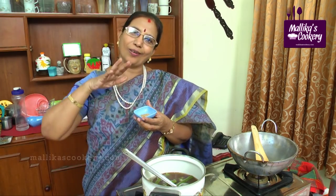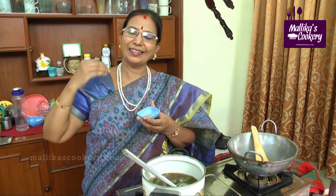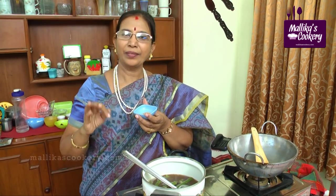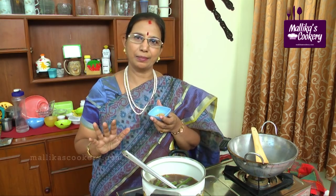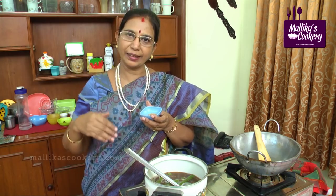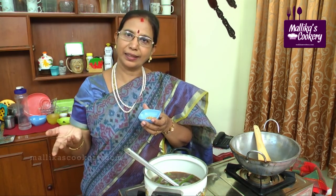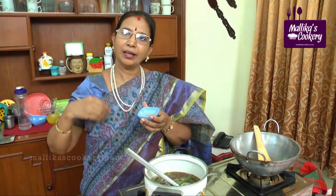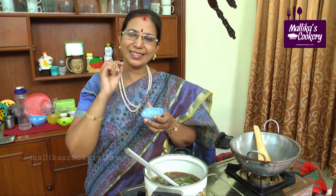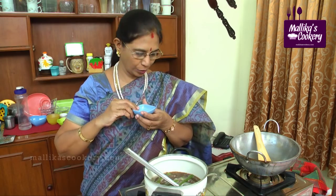Not only mine, all the South Indians who are a little elderly, who know how to use this fenugreek in their cooking, it will give a special typical taste to the South Indian sambar. Many people, when they are preparing sambar powder in the house, dry roast this and then add it to the sambar powder along with other ingredients. If you are buying sambar powder, this is how it should be prepared. I'll just teach you how to do it.